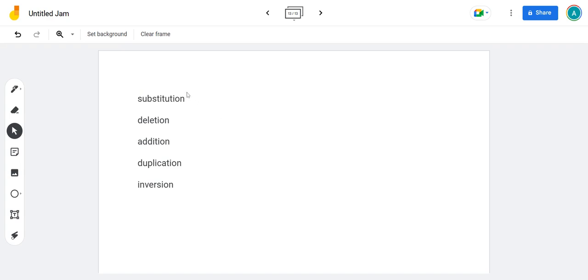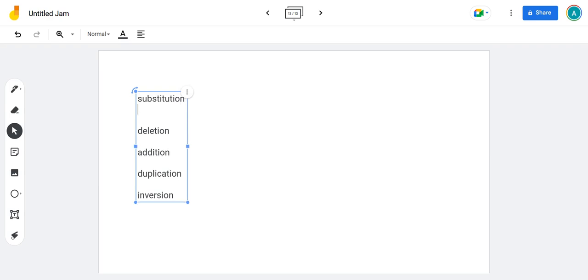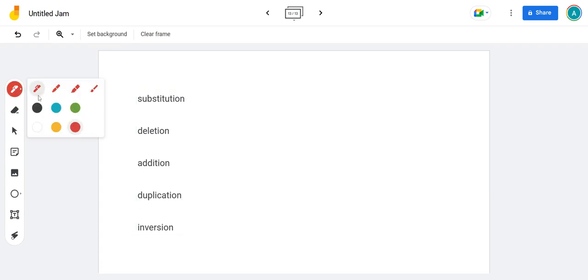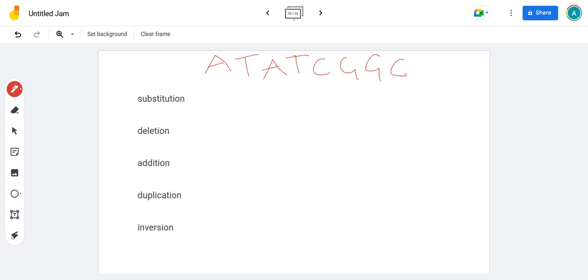So substitution is the most basic one, and I think when we first learn about mutations, that's what we imagine all mutations are going to be. If we had a sequence, let's put our original sequence up here, and we'll use the same original for all of the substitutions. So if this is my original sequence, remember we read the sequence in threes. So we've got ATA as our first 3, TCG as our second 3, and GCA as our third 3.